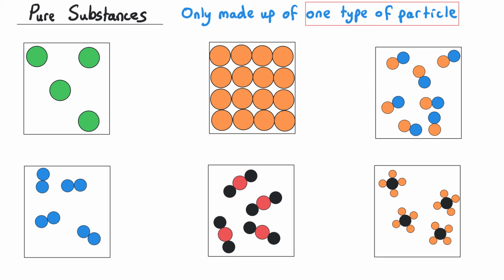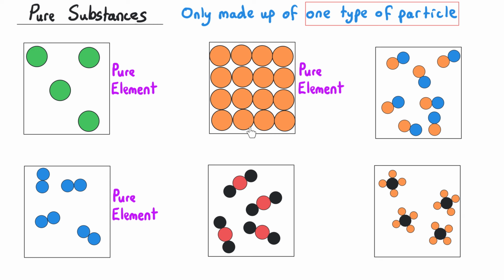Pure substances are taken to be substances which are only made of one type of particle. And it doesn't matter whether this is an element or whether it's a compound. We can have it as being pure if all of the particles are the same. And so in my top example, we've got these atoms that are separated, and this is an element, and all of these particles are the same. And we've got another element at the bottom left, but what we can see is that all of the particles in this box are the same. And so this is a pure element. And we've got another pure element in the top middle.